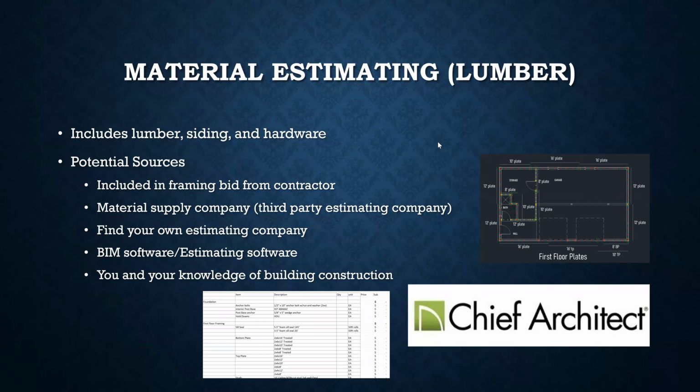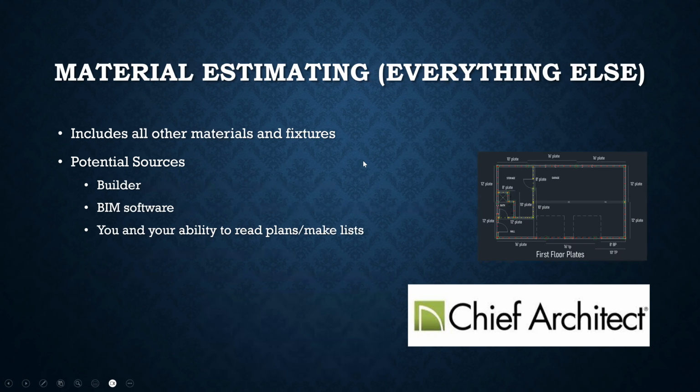So that is some examples of some of the tools. We'll go ahead and move on to everything else. So when you are material estimating the lumber, like I said in that big sheet, when you're cost estimating, lumber and framing and building a structure is one small item of the whole pie, and it's a huge item. So it's a lot of work to put all this together. And when we go back and look at it again, you'll see how much of an effect it has and how much time it takes.